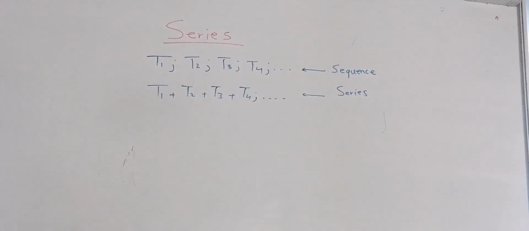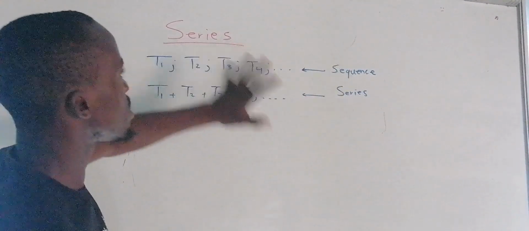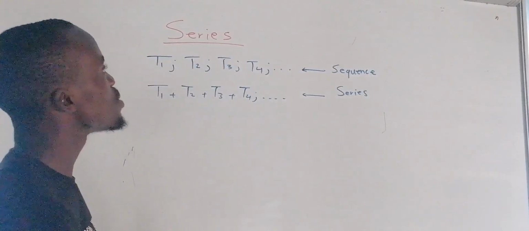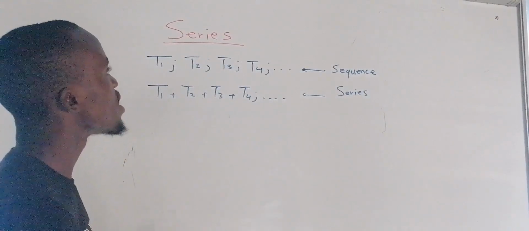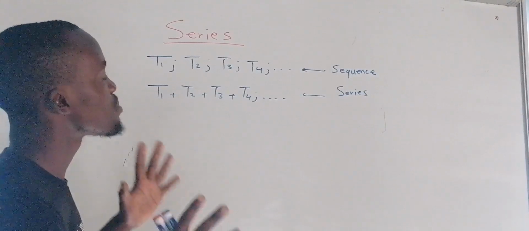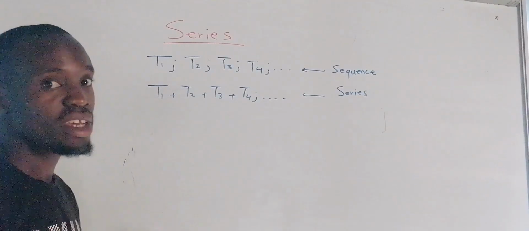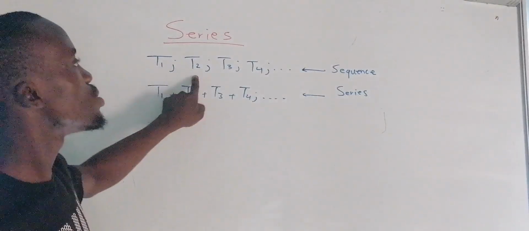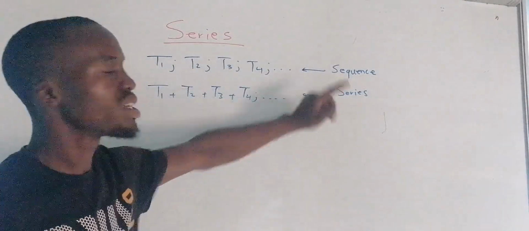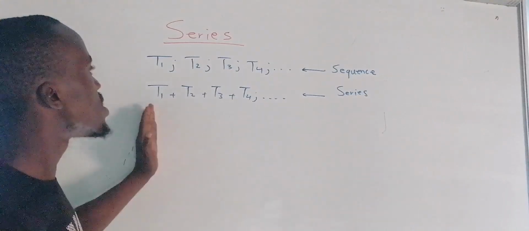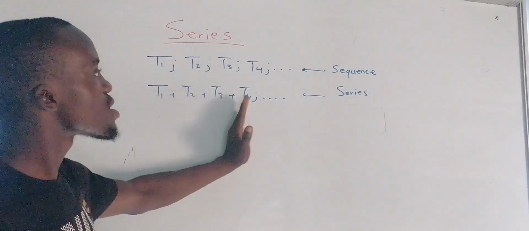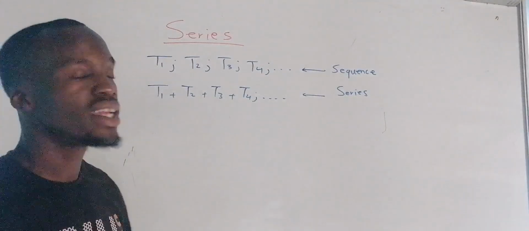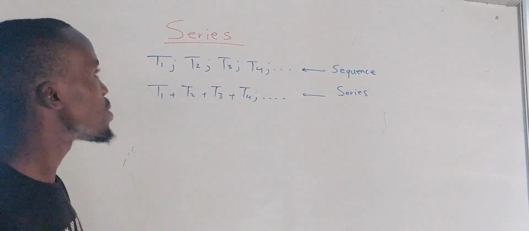Okay guys, now we'll be doing series. I like this way, series, because our YouTube channel, the name of our tutorial project, is Maths and Science series. T1, T2, T3, T4 is known as a what? As a sequence. But T1 plus T2 plus T3 plus T4 is known as a what? As a series, meaning that a series is the addition of the terms. I don't know if you understand that.